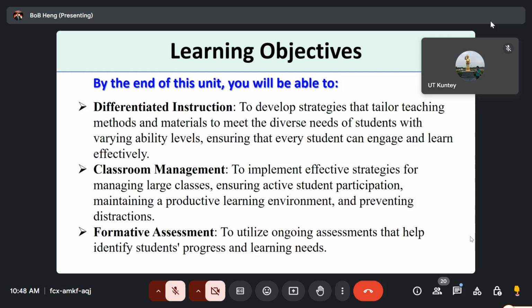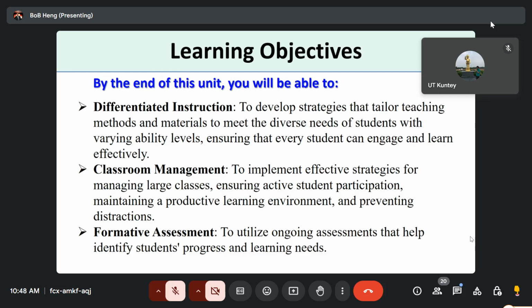Objective number 2 is related to classroom management, which is very important. Our friends, the first presenter, have already explained classroom management. They have circle, round table, and U-shaped table arrangements. This is the way we arrange the classroom to make our students more understanding and more engaged with us.